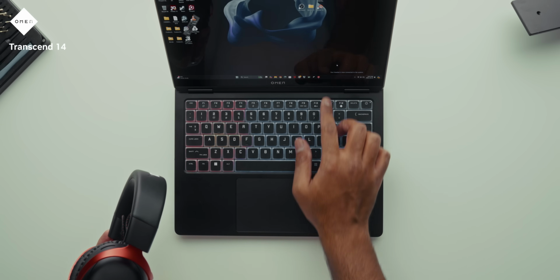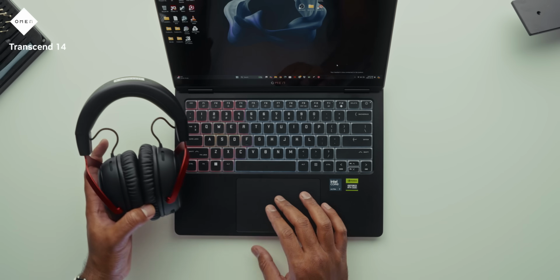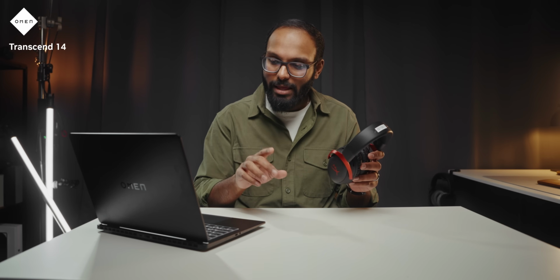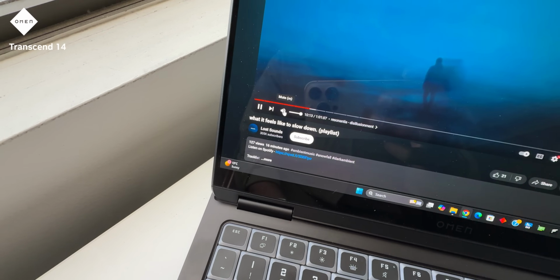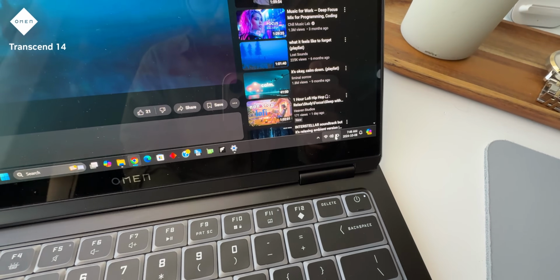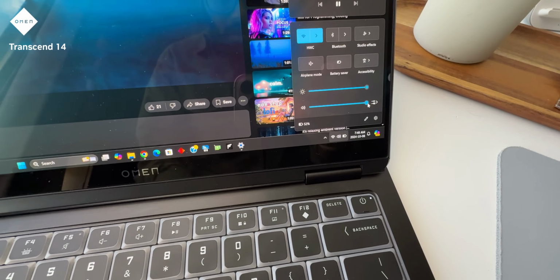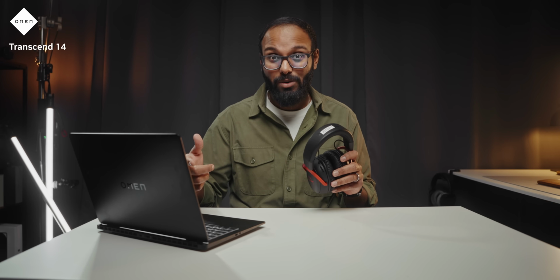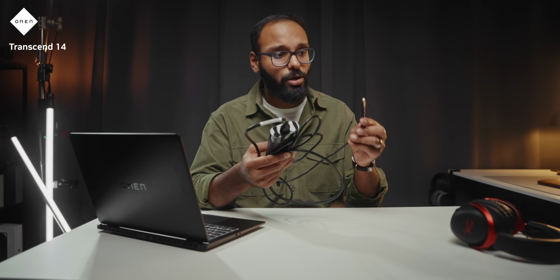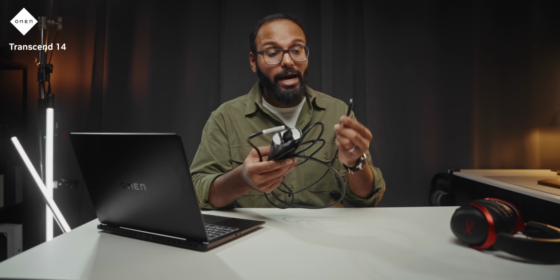All I have to do is just power the headset and it just automatically pairs to this laptop and it works like a charm. Though I will say that I did run into a few instances where when I disconnect from the headphones and try to play off of the speakers, there's just no output whatsoever. So I think that's a bit of a glitch and it requires a reboot to fix that. Other than that, we have a super compact 140 watt power supply and it charges the laptop via USB Type-C and it supports fast charge.